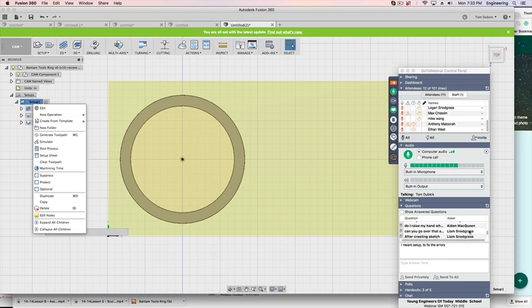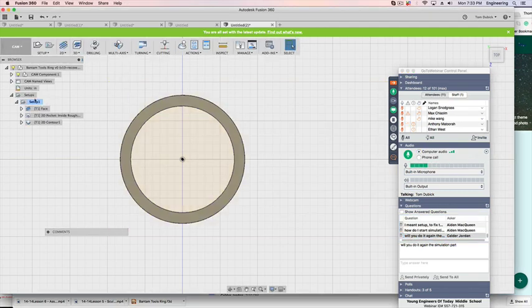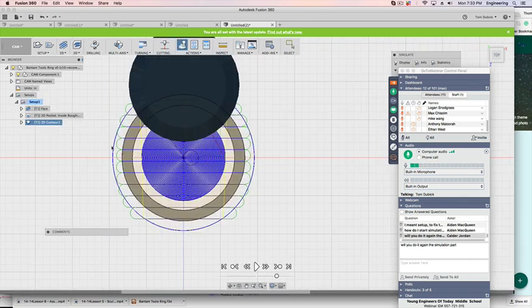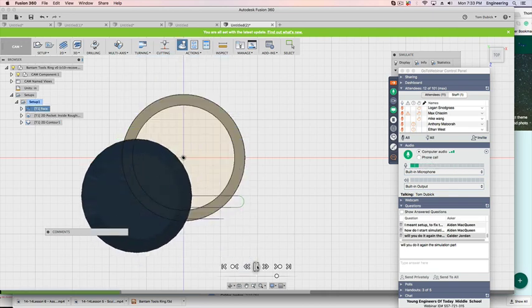All right, let me see here. Got some questions. How do I start the simulation again? All right, one more time. Go to right click on setup, then hit simulate. And just hit run. The little VR video, run it.